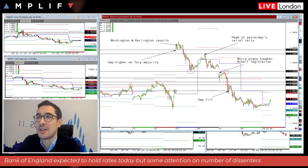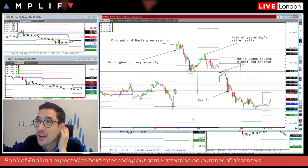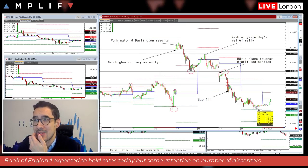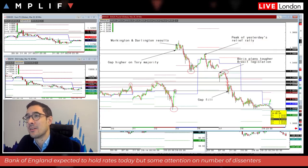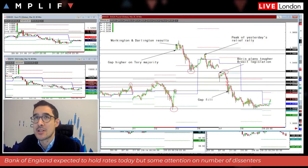That's the journey of the pound, of course, since the night of the UK election when we did print a 135 handle, but we've got down and pretty much found technical support yesterday. The pivot levels working quite nicely with that low seen on the 12th, and we just kind of went sideways thereafter before then just seeing a bit of a pushback. Probably a decent level of resistance actually, just looking at this chart now at the R1.